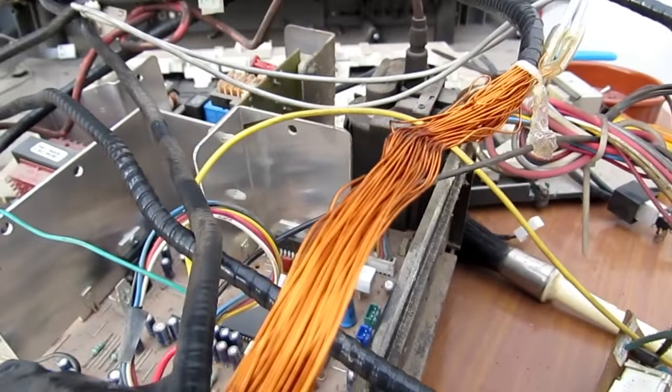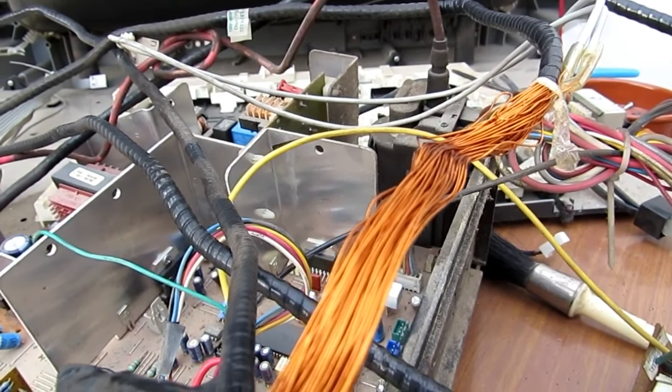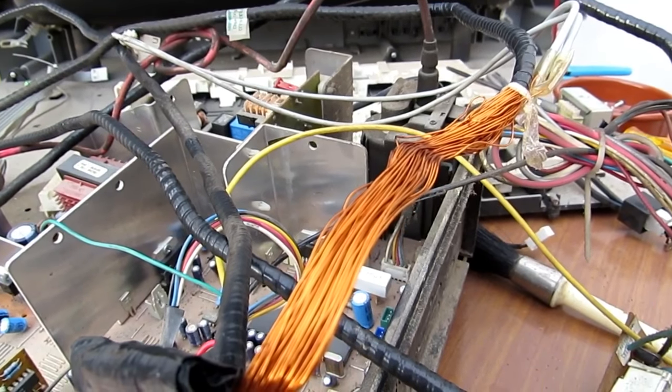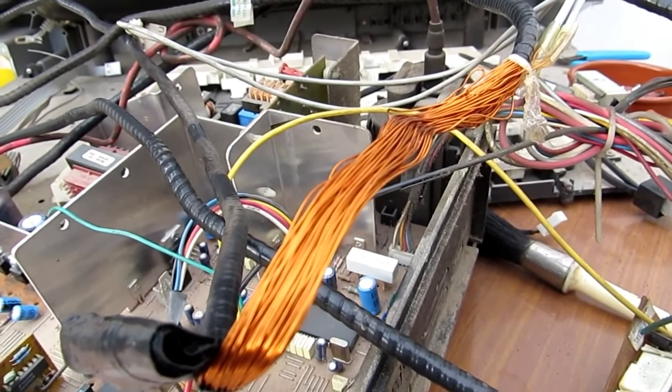This copper could be used for making inductors for various projects, and with people's pensions being worth a lot less these days, you could even squirrel it away against a rainy day.